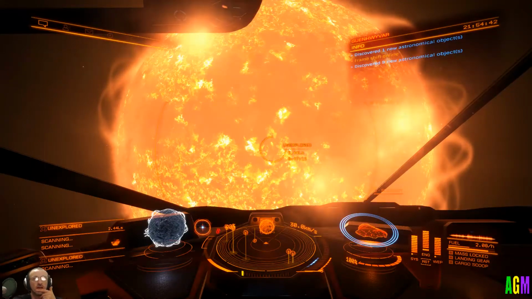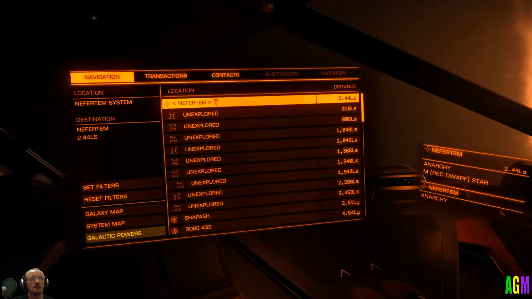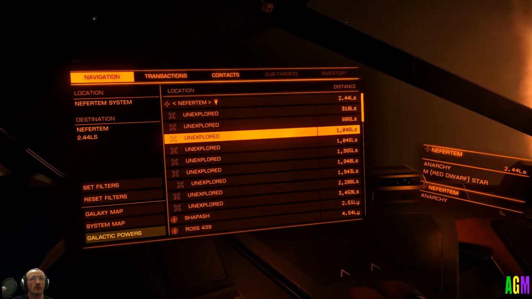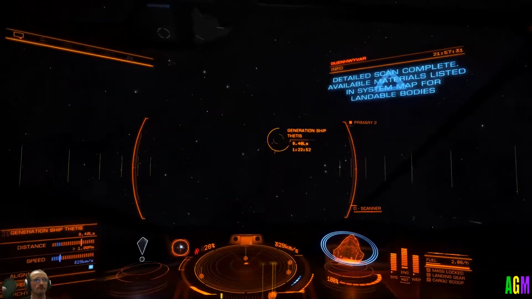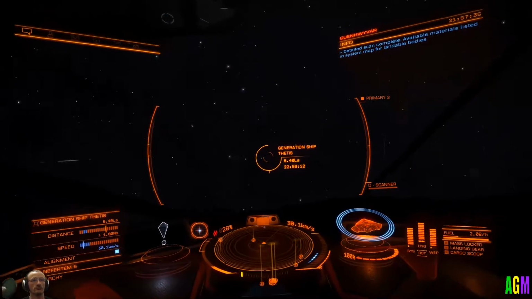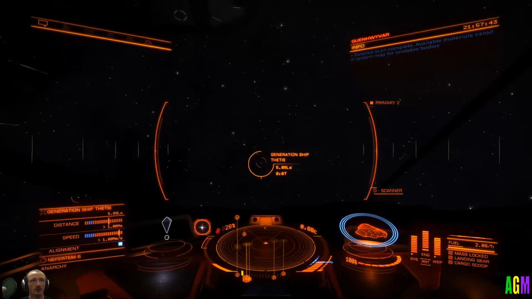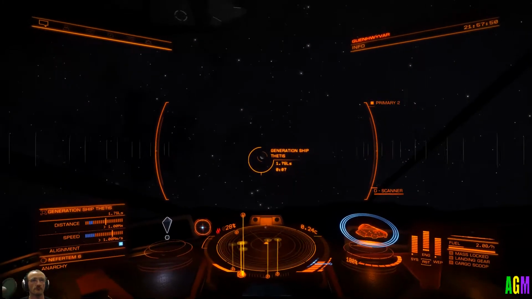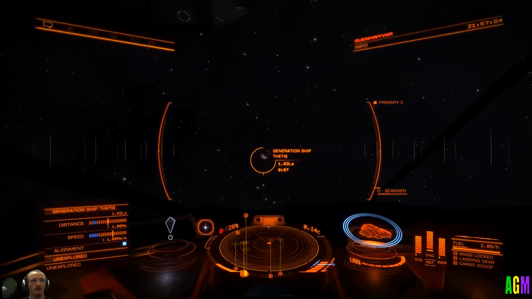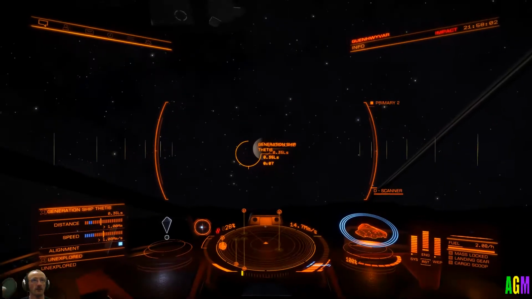Wait for this to finish scanning. Right, let's have a look. 6A. 1, 2, 3, 4, 5, 6. Well, that's where we're going. Right, so the generation ship is just straight off the planet there. Before I actually found the planet, I scanned 6, realised this would be 6A, and straight away the POI pointed to the generation ship.